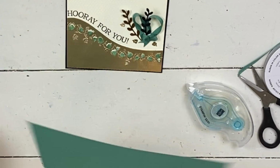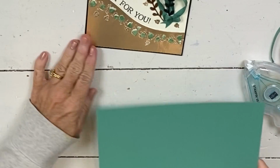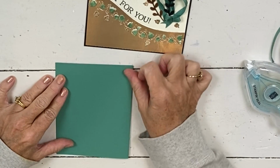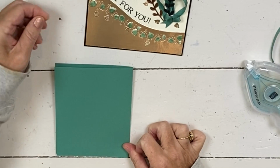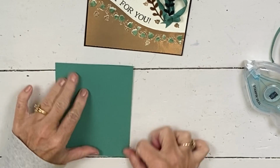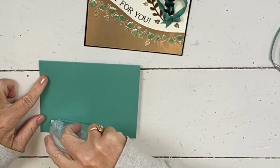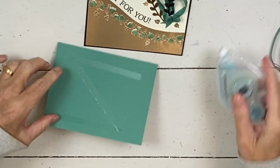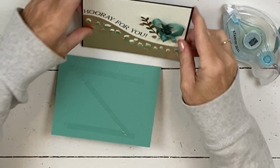Then let's take our jade. And this really sets the whole thing off. I keep thinking I'm going to find the little, nope. The little dimensional one. Put this on here.